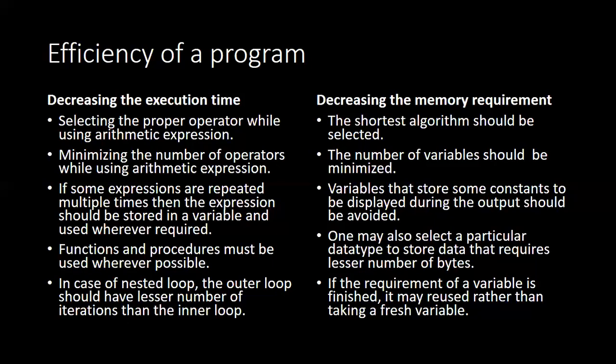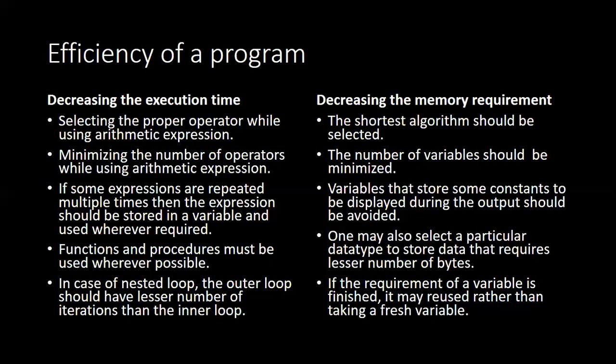Variables that store constants just to display during the output should be avoided. Constants are values which stay the same throughout the entire program and cannot be changed. Suppose 3.14, we can do that for a single purpose, but if multiple times we are calling the constant as a variable, it is quite frustrating for the compiler to assign memory, and in the long run you will get crashes. To avoid these crashes, we need to keep checking that constants are used in a minimal way only.